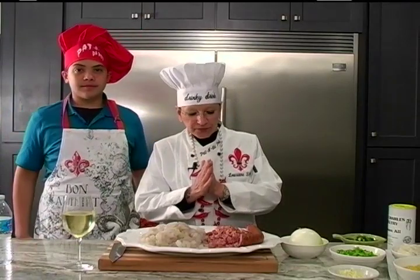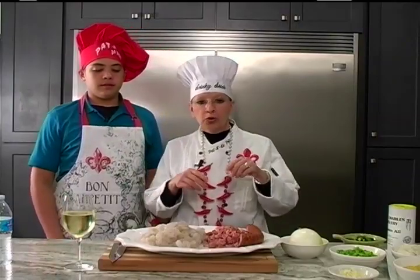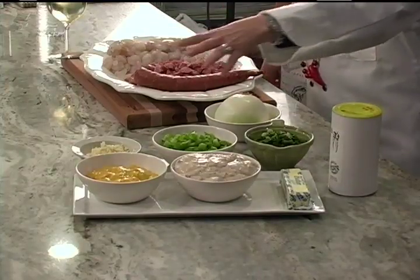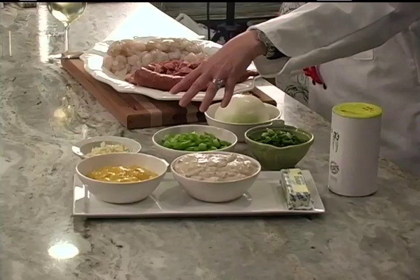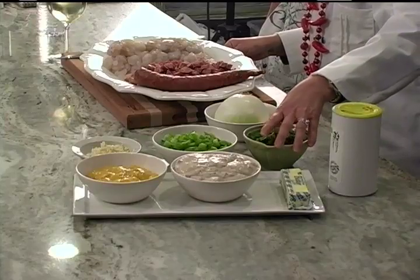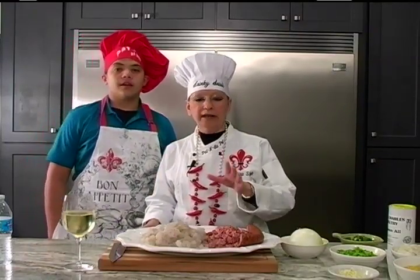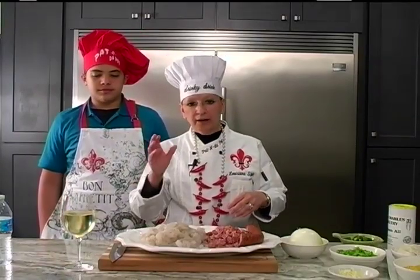All right, so today the shrimp and sausage casserole consists of 2 cans of cream of mushroom soup, which I have right here, 1 can of cream of cheddar cheese soup, 4 cloves of garlic chopped up and minced, 1 large bell pepper diced up, and about 4 sticks of green onions all chopped up, 1 stick of butter, and I'm going to be chopping up 1 whole onion. So I already diced my, and it calls for 1 pound of smoked sausage and 2 pounds of shrimp.